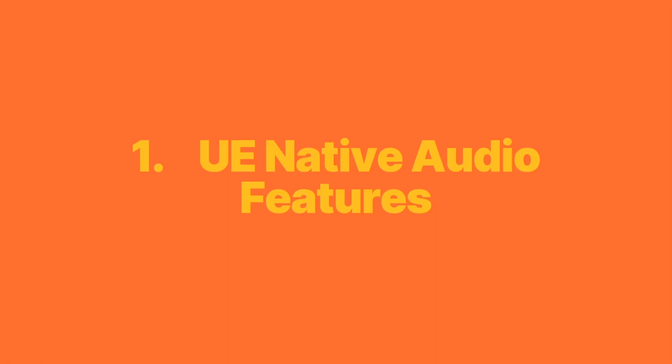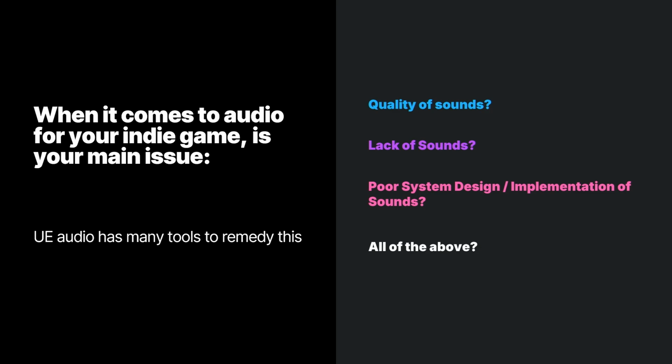So yeah, it was just some single-player action gameplay featuring the gun sounds, which I'll go into more detail on. So, first point, UE native audio features. When it comes to audio for an indie game, is your main issue the quality of sounds, lack of sounds, poor system design or implementation of the sounds, or all of the above? Well, UE Audio has many tools to remedy this.